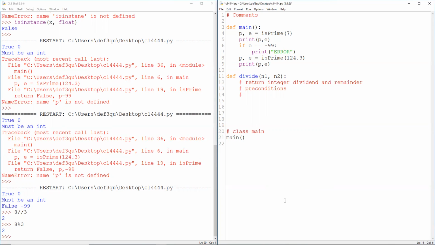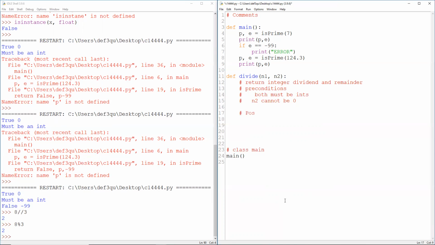We can't do integer division if there are no integers. Okay, so the preconditions are that both must be integers, and that n2 cannot be 0.